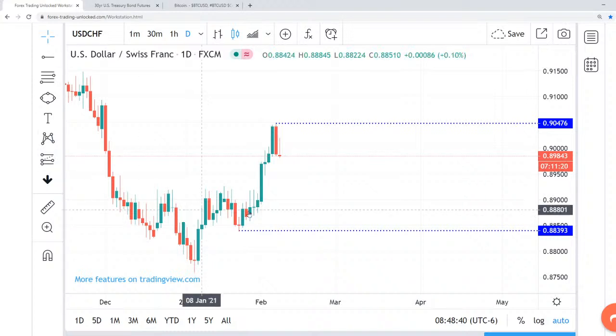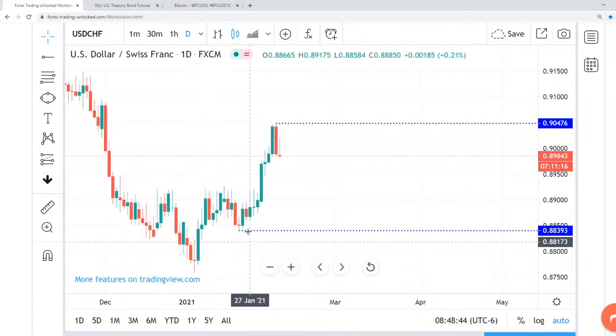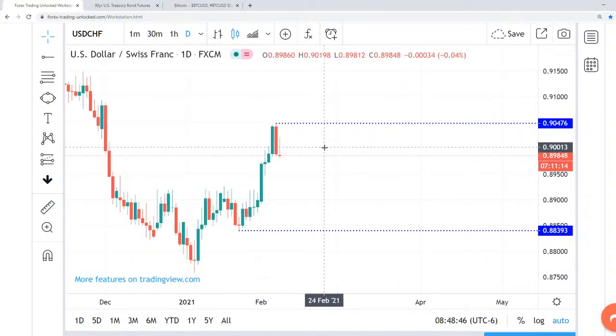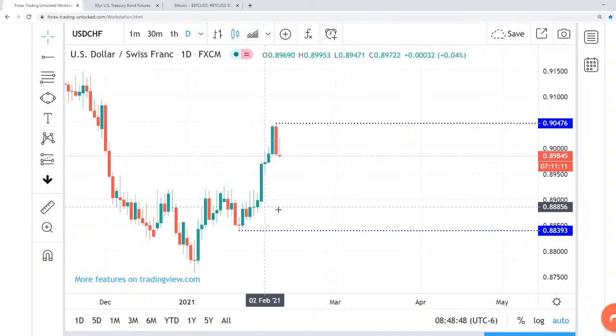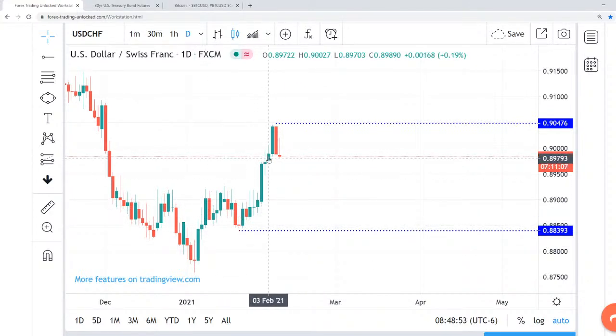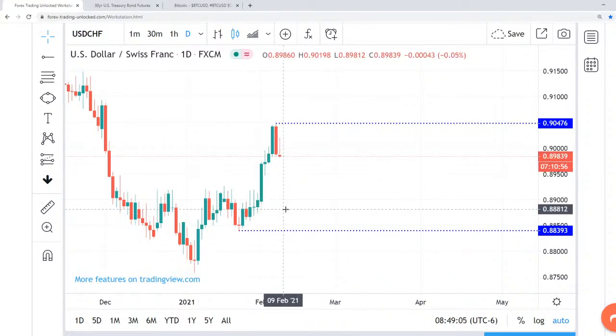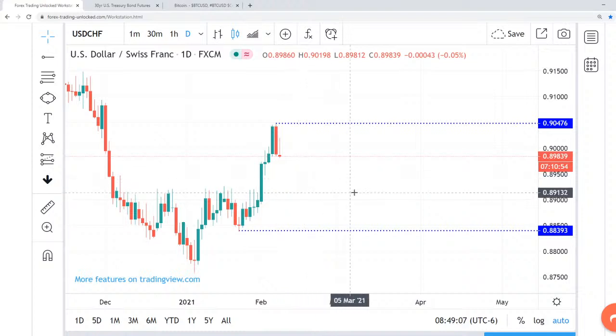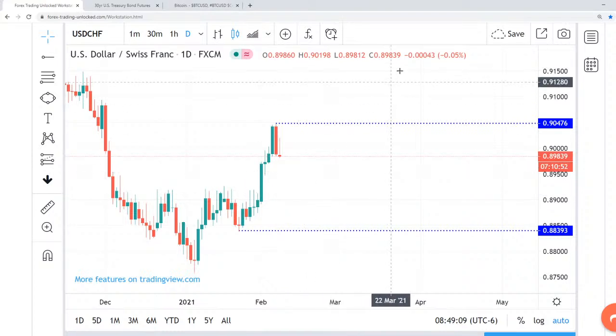What we did have here is an upside breakout. We had a head and shoulders pattern. Here's the shoulder, here's the head, here's the shoulder for the U.S. dollar Swiss. That confirms a big bullish breakout. We had a buy signal besides that came in Thursday's trade, and then reversed on Friday. So we hit the short-term targets, but the longer-term targets, like I said, because of this head and shoulders bottom, it's going to take probably a few months to reach those targets.